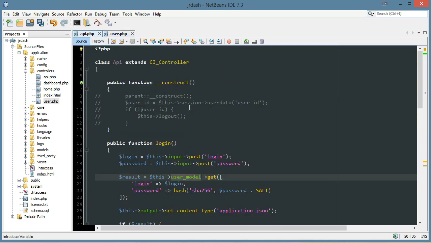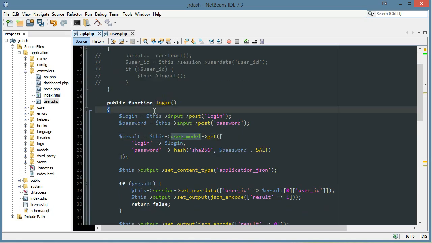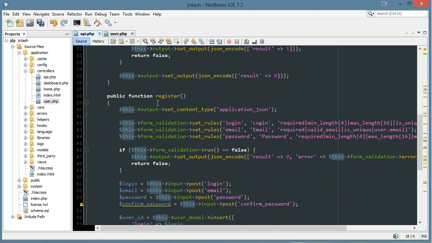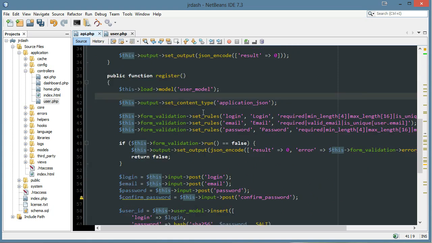And I don't want to put it in the construct because we don't want to construct the user every time, like if we're going to do a note or a to-do. So I'll throw the user model right here. When they call login, it'll load the user model, and when they call register, it'll load the user model.